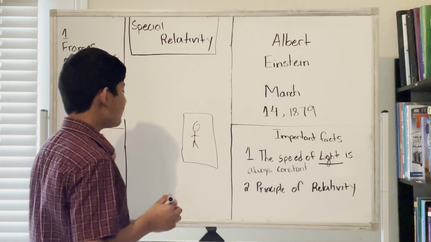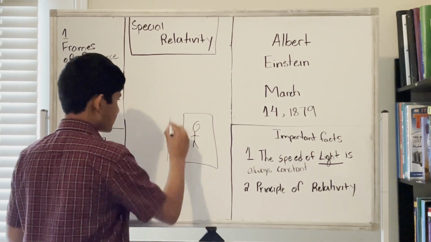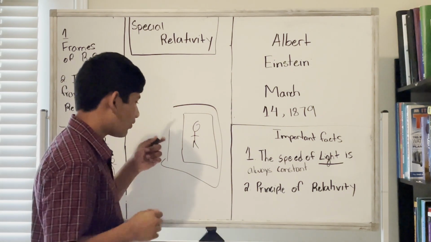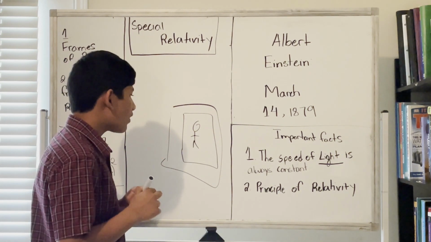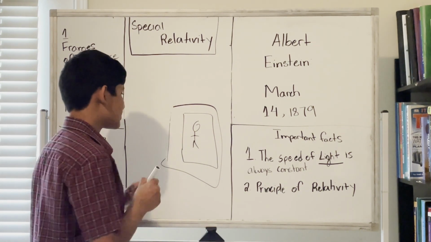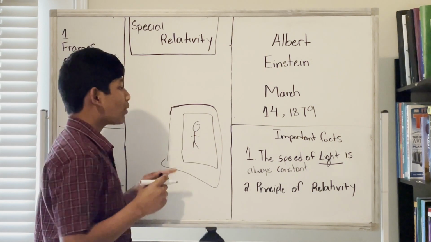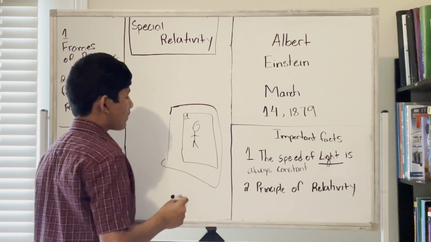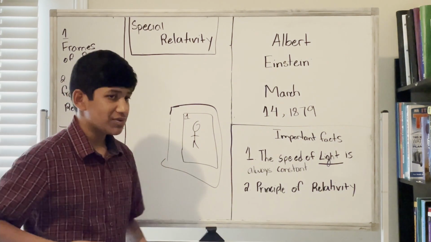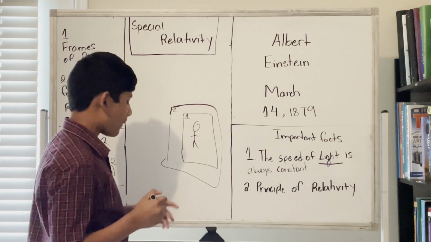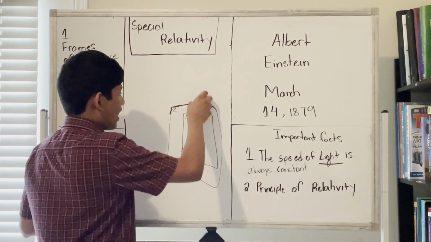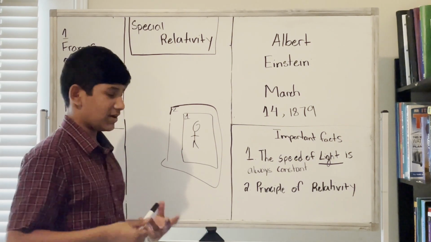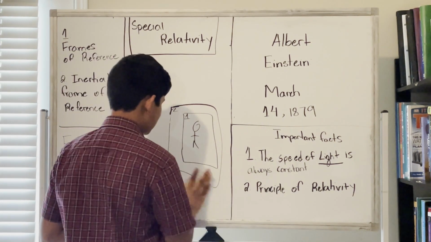For example, we could even consider another box outside that box. When we consider the other box outside of that box, we can also consider the person being relative to this box. But as you can see, it's different, because when we're considering the person relative to box number 1, which is the smaller box, we're going to have different results, whereas when we're considering the second box, we can take the person and jiggle, for example, or jump up and down in the second box. So it's going to be different when we take different frames of reference.